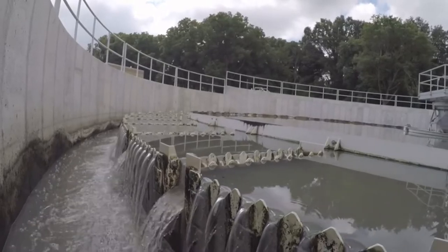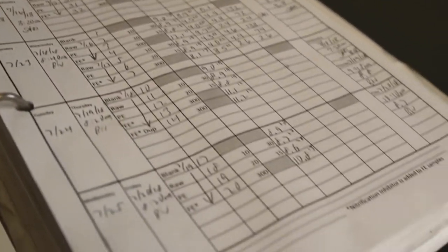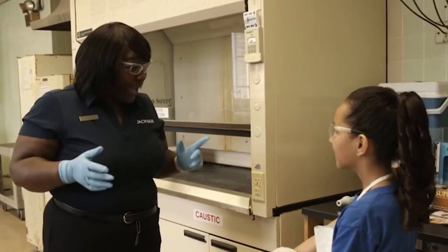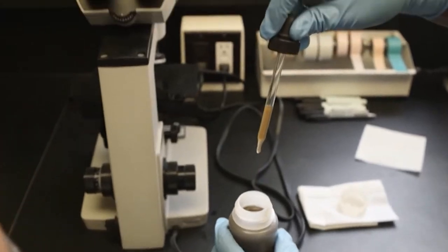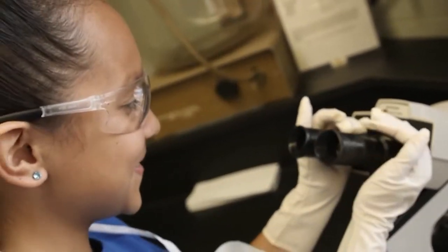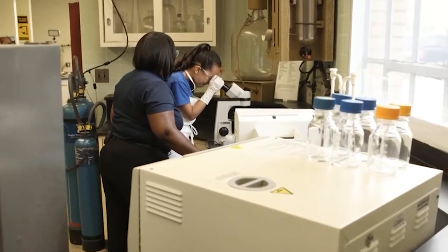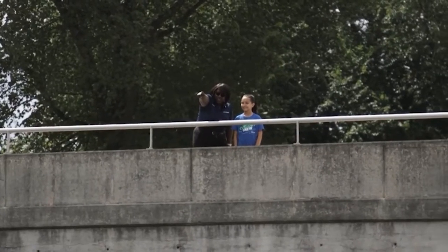As the water comes into the wastewater treatment plant, we clean it up through chemical use and through biological treatment. I use STEM for everything. We're going to go over to the microscope and we're going to be working with some live bacteria. You have to be able to know what you're looking for when you're looking through the microscope. We have all these very little bitty microbes. We have to be able to tell which organisms is what because we need them. The most rewarding part of my job is protecting the environment and educating the public. I enjoy what I do because it helps others.